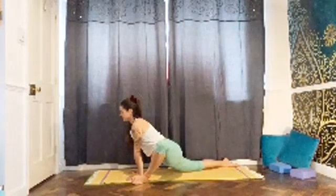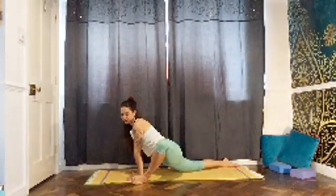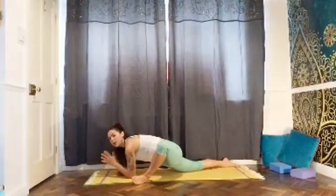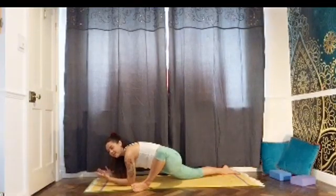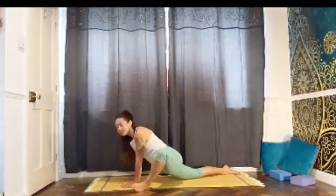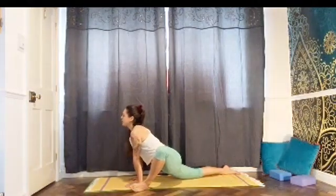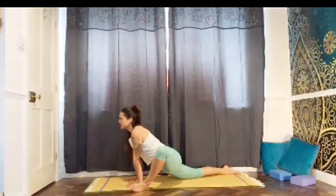You have the option, if this feels okay, to maybe bend the elbows, come down onto the forearms rather than staying on straight arms. This is just an option, all right? This is definitely not the goal of the posture. I'm going to stay on straight arms today, but you can come down onto forearms if you want. Either way, holding it here for a few more moments, leaning into that sensation.